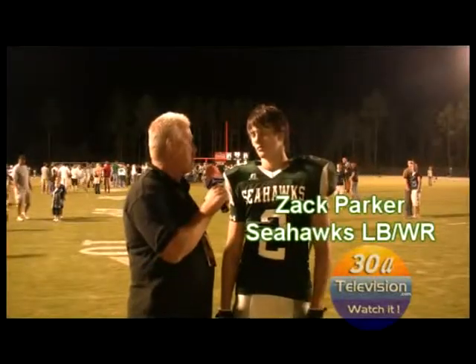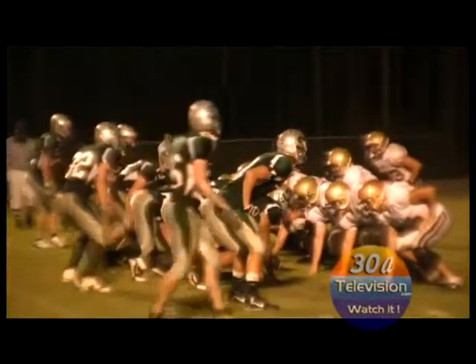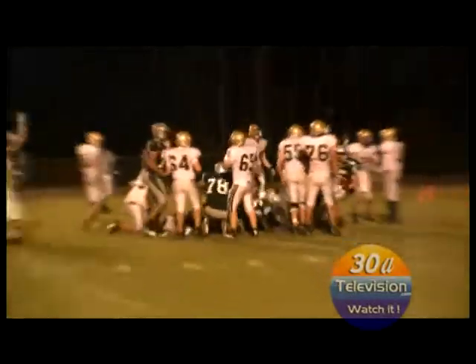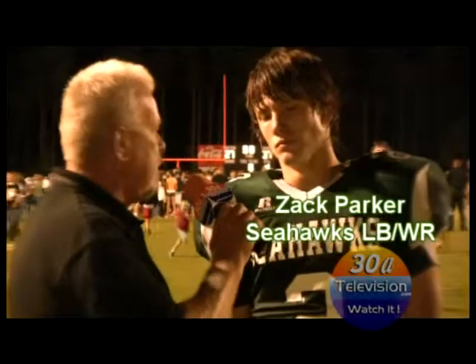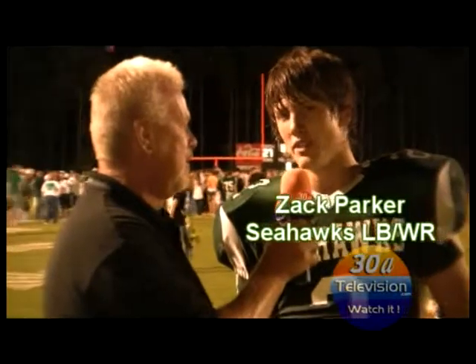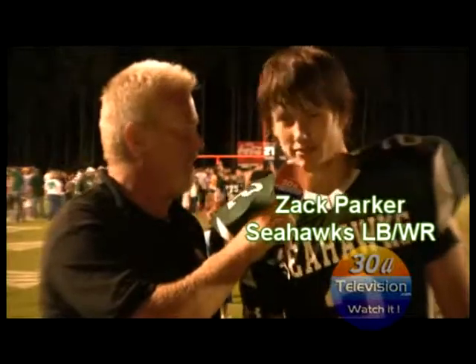The final score doesn't reflect it, but you made what turned out to be the winning touchdown. Take me through that recovery in the end zone. Well, it started off — I just saw the ball pop out, and saw it laying there in the end zone, so I picked up the score. A battle all the way through. These guys were tough, but you guys played a great game. I appreciate it, and yeah, it was a hard-fought game, but we made it through. It's just another win. We're going to drive across the bridge next week.